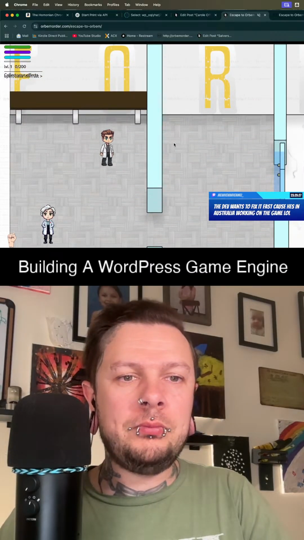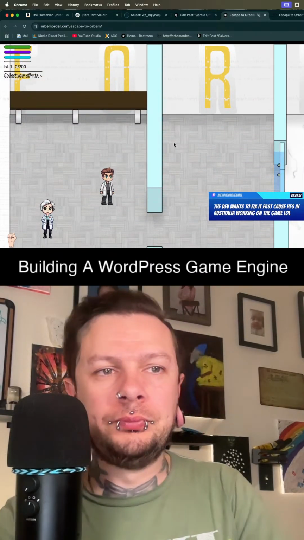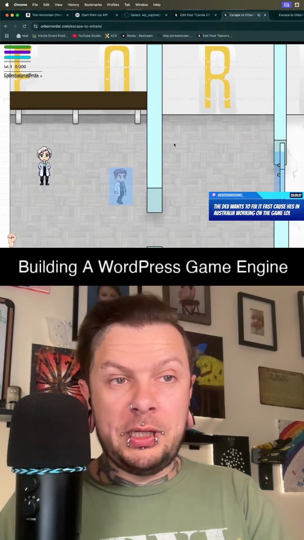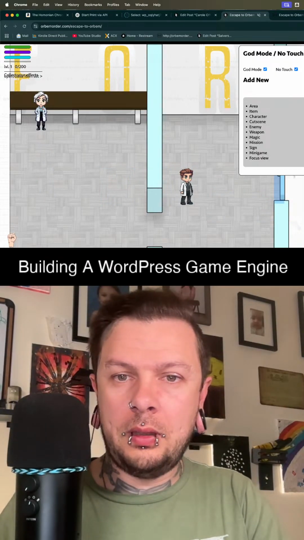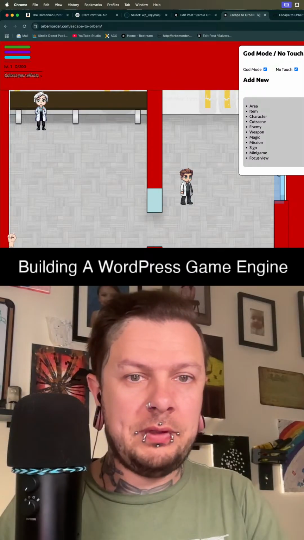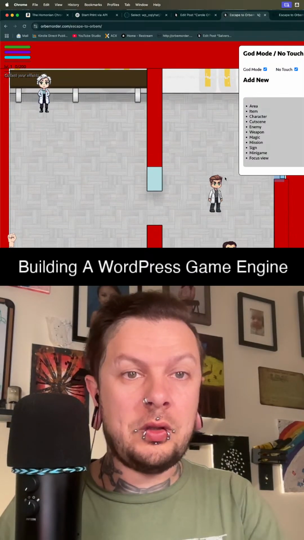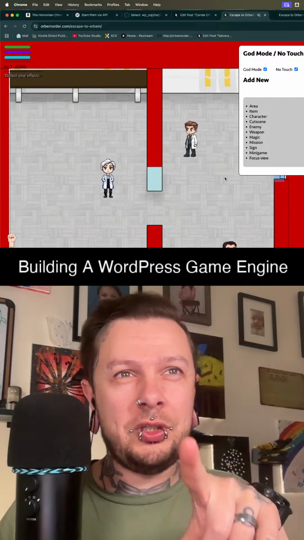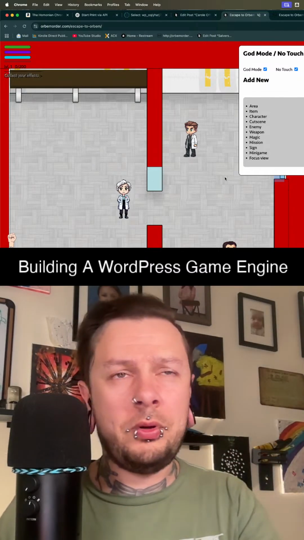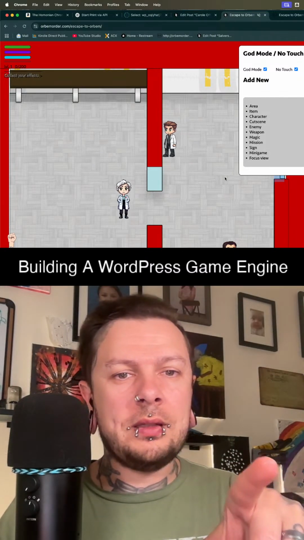But yeah, I've been working on this game for a while. But I just started making this dev mode probably in the last few weeks. And it is coming along. See, look, you can even see the collision points. So the way the game works is everything that's an SVG rectangle or a person or an item is a collision point.